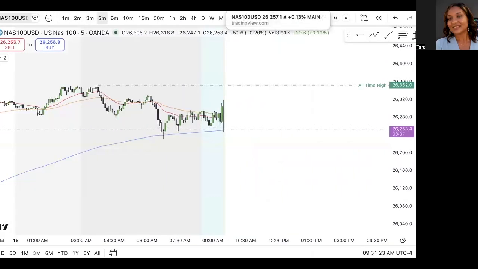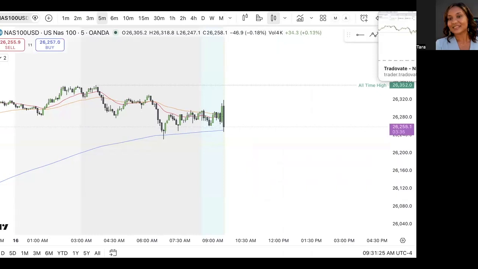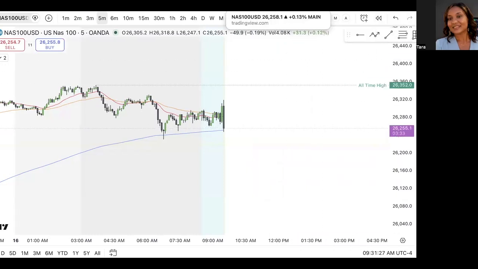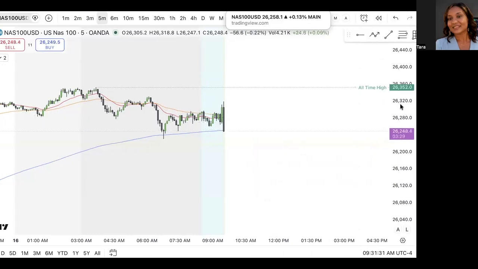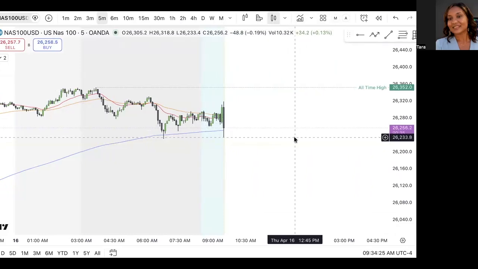So it's much better to wait for our specific setup, and that's what consistent traders do. We don't need more trades, we need better selection. And if the conditions aren't there, then we're not going to be in that trade. That trade wasn't for us. And that's what helps to create clarity.